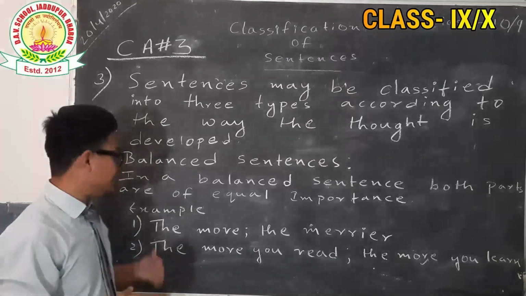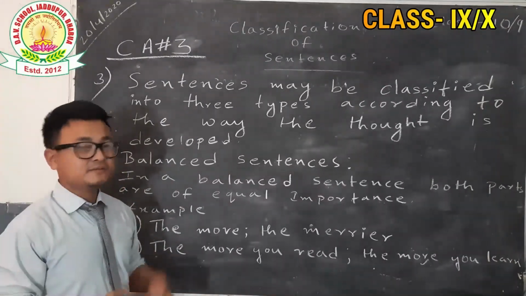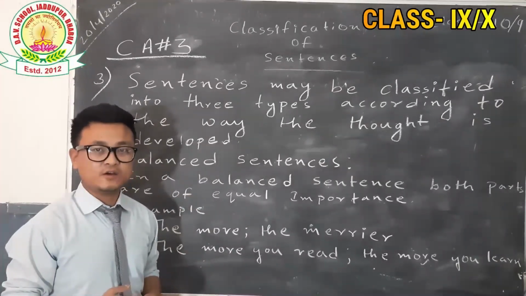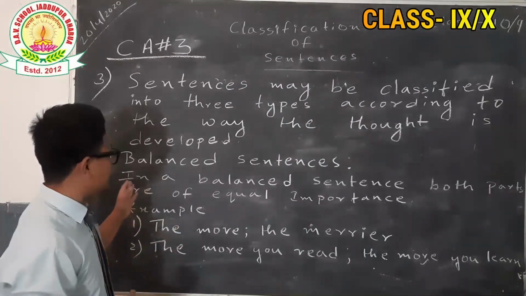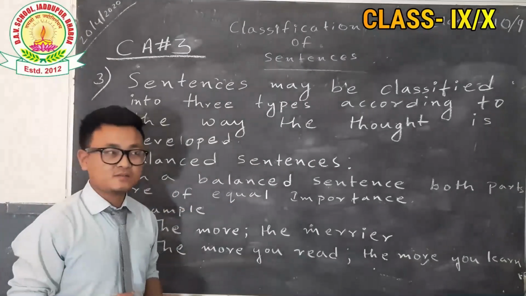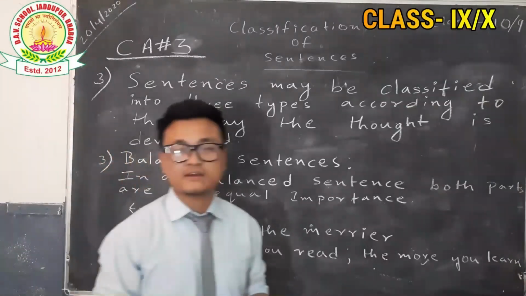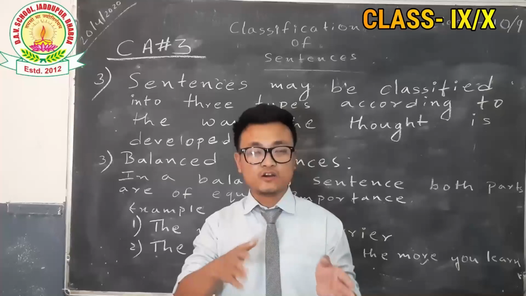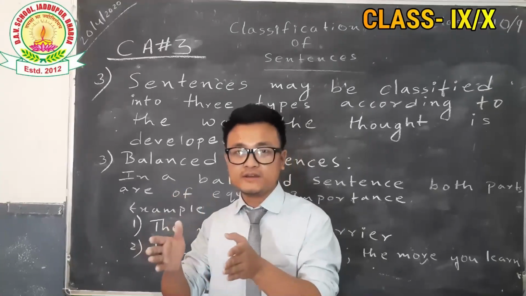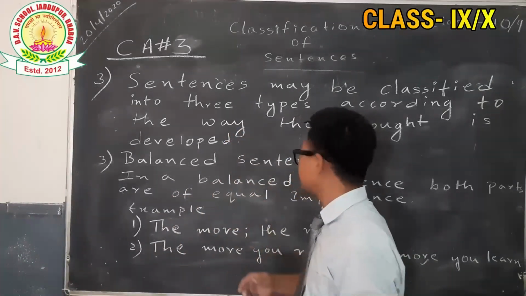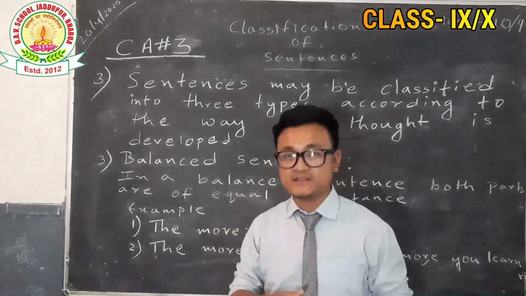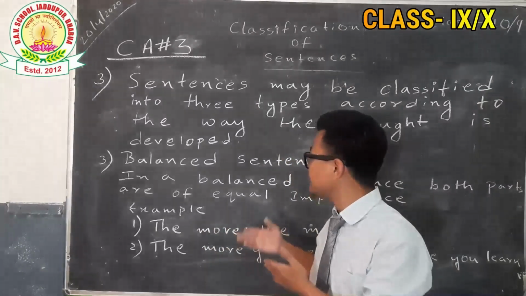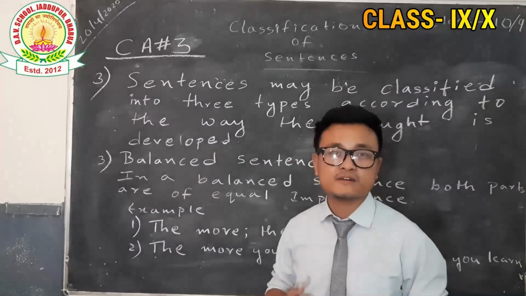Now we are going to deal with the third part of classification of sentences. In this we have balanced sentences. So what do you understand by balanced sentences? As I always used to say, when I find a clue-giving word, for example, the term balance itself is a clue-giving word. The answer is already lying in the realm of the word balance.